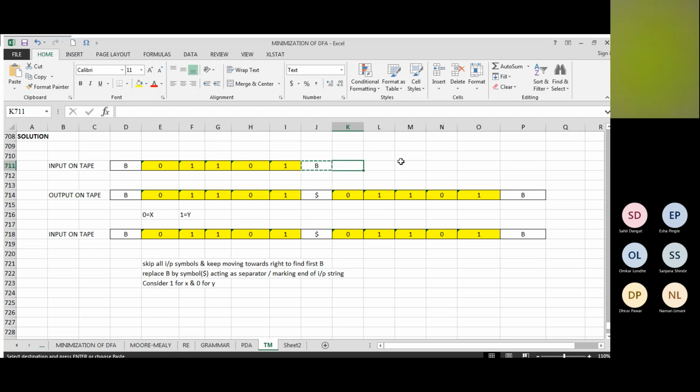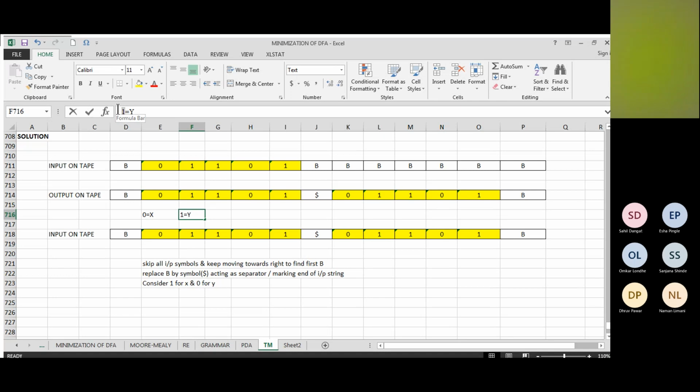The same thing is going to be here on the tape. So this B is replaced by the separator. In the B after that you need to put this 0. So when you pick this 0, for 0 you will be marking, here we wrote 1 and here we wrote 0.